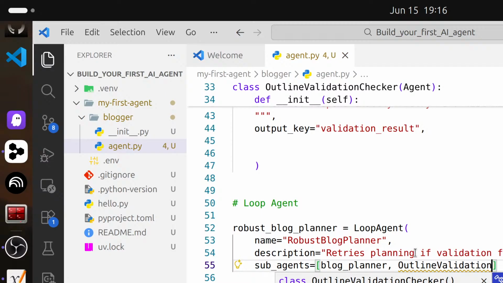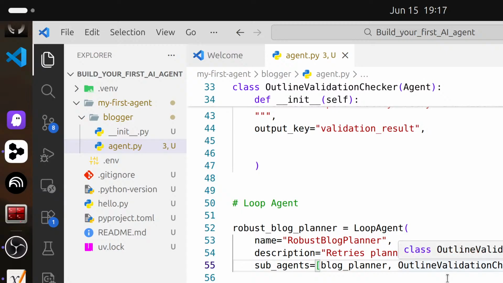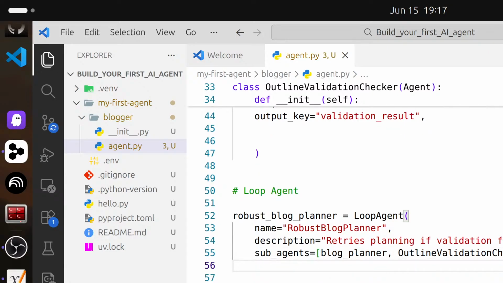Okay, validation checker we have, right? Outline is a checker. Because this is a class, right? So we are creating the instance of that right now. I hope you understand. And next iterations we can define here, which are 3. This is the heart of our application, right?